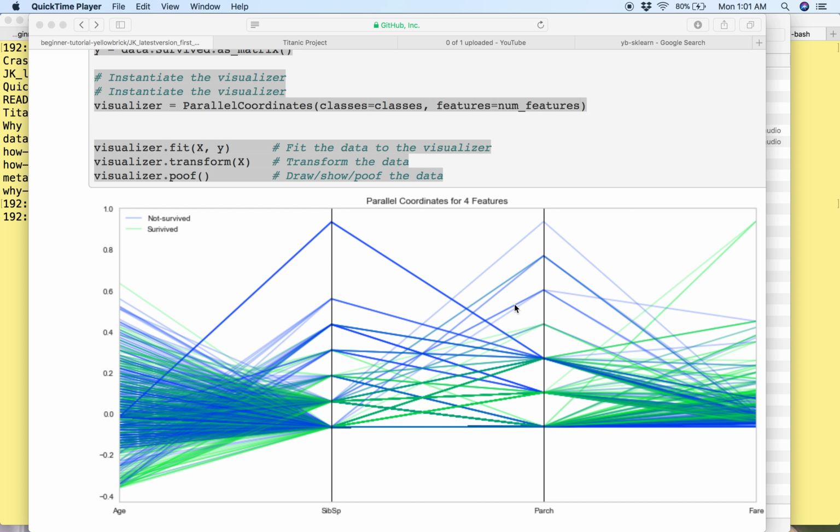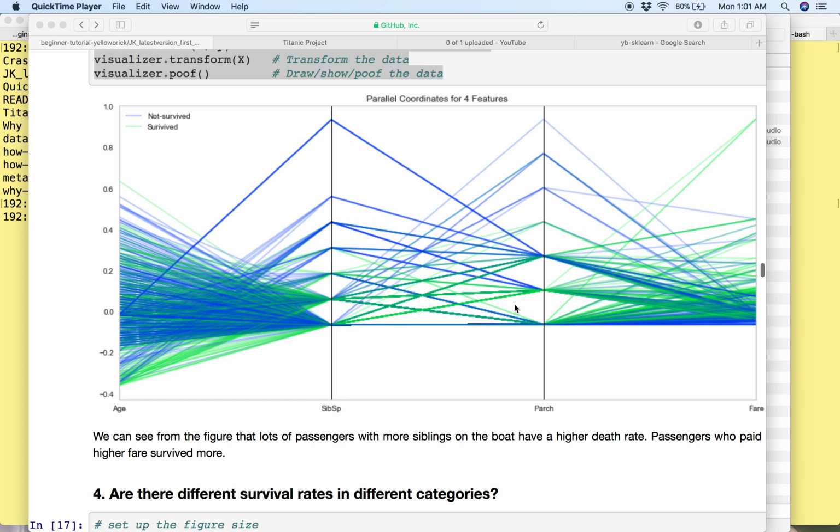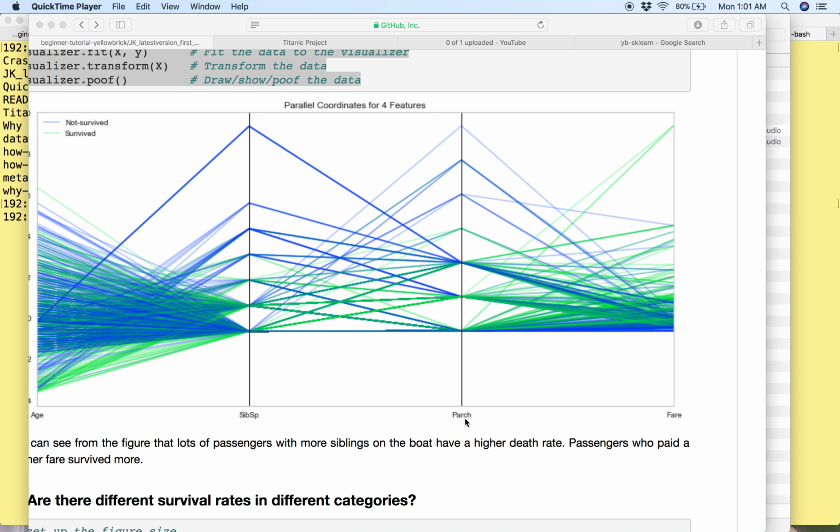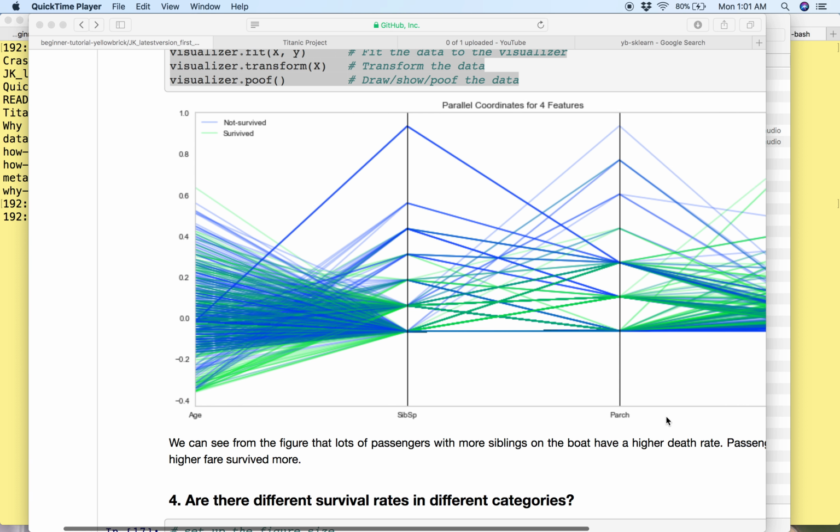As you can see, blue is for not survived, green is for survived, and you have the numerical variables along the x-axis here: age, sibling, parent and children, and then the fare.